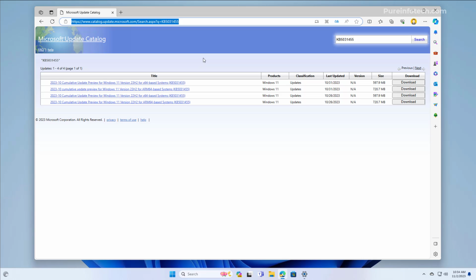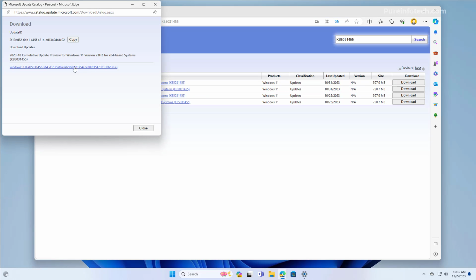Then you just need to select the right version for your computer, and in this case we want to download the latest update available for the x64 architecture, which is this one right here. Now if you have an ARM-based device, you need to download the ARM64 package. Then we click the Download button, and here we just click the link to download the file on the computer.